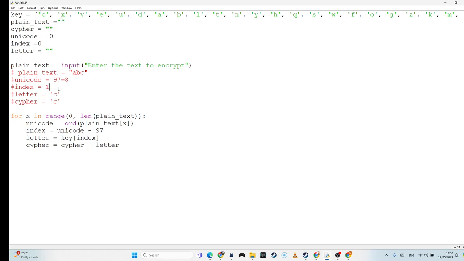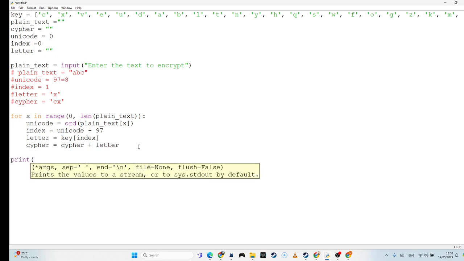Index 1 is an X. So then the cipher, now we're not removing the C, so the next bit's going to be CX in our cipher. Is there anything else I need? Well, I hope not. So let's see, what do I get out as my cipher from that.